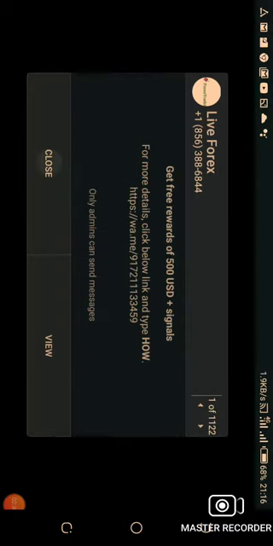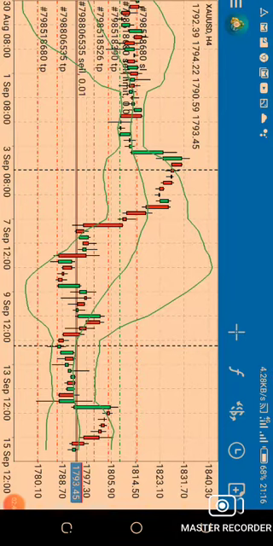Now, there are times whereby this Bollinger band will tell you that the market is about to buy or the market is about to sell. And there are two things we trade with Bollinger band. We call them the breakouts and the Bollinger squeeze. The breakout and the Bollinger squeeze. Now, what is the meaning of Bollinger squeeze? If you should look at this, let me show you something here.